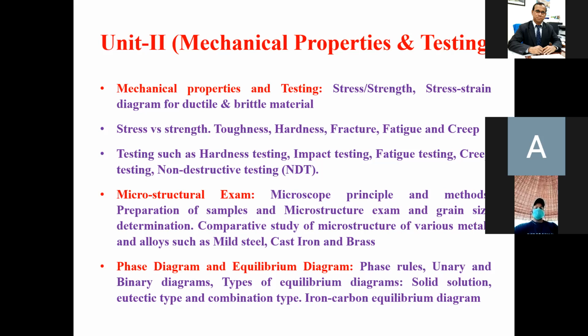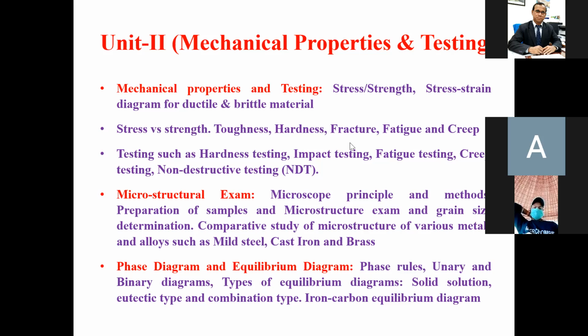Okay, then with the same diagrams, or with the same testing, we can find out what is stress and what is strength, how we can find out the toughness, hardness, fracture. So these are some other tests which are listed over here in this unit: toughness, hardness. You have studied this hardness and toughness in your first year in engineering mechanics, in the lab of mechanical engineering, right?